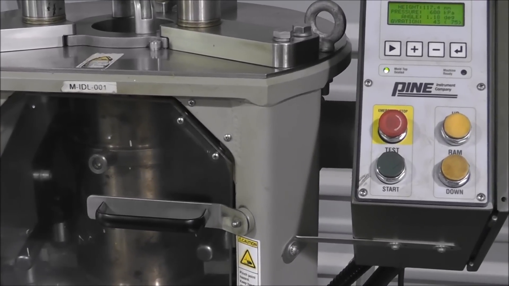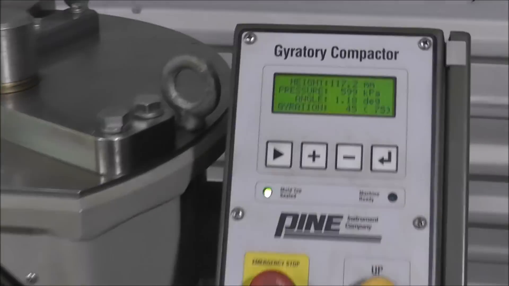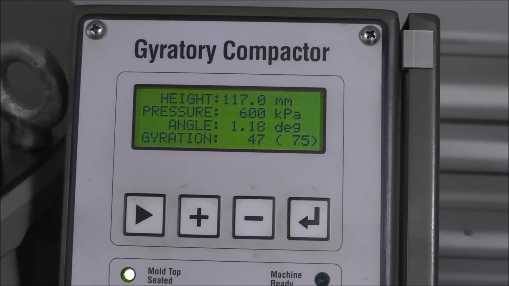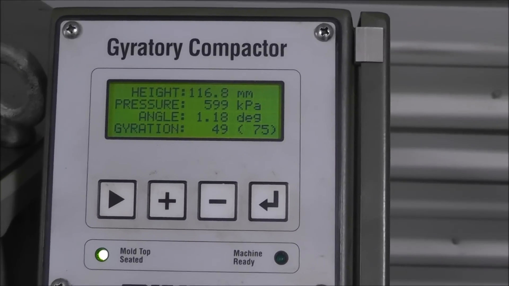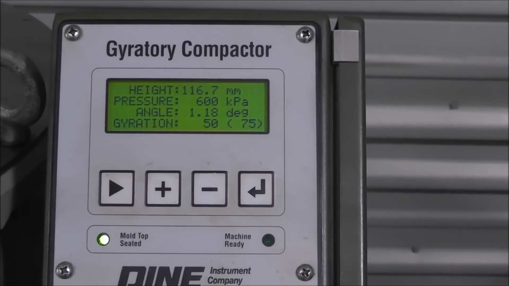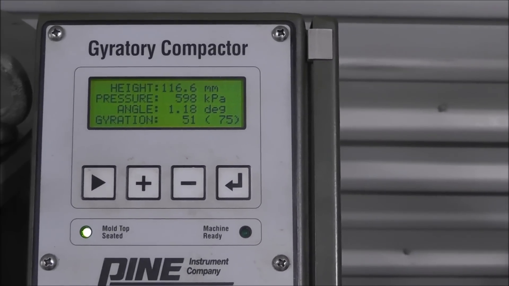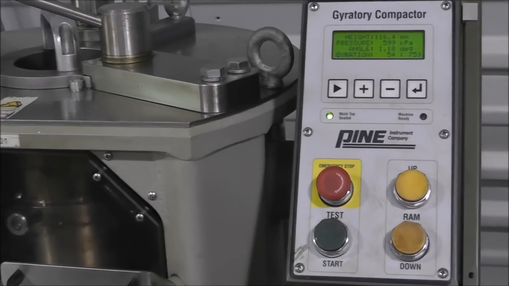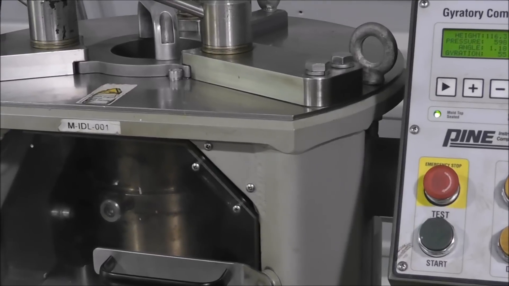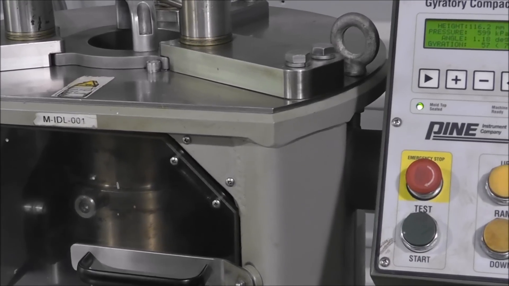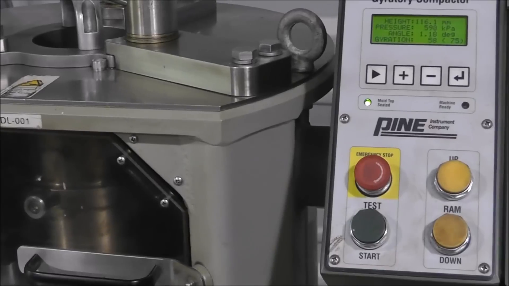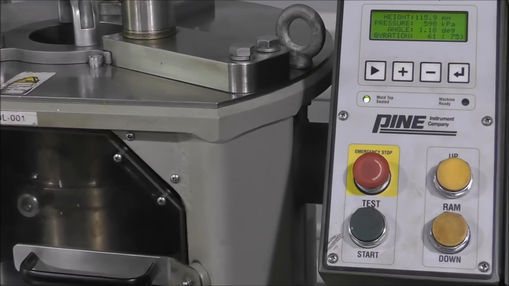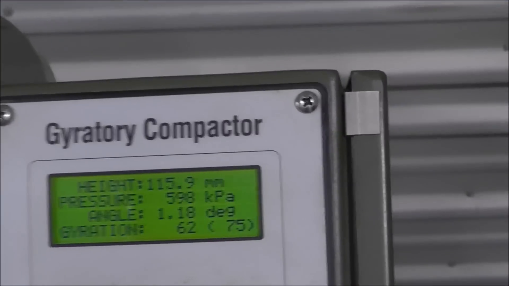You see the height of the thickness of the specimen. Now, with the size of the sample, we are exactly on the specification. The sample must be 115 plus or minus 5 millimeters. If it's not, it's not a valid sample, and we would have to throw it away which would be a lot of work for nothing. Right, Dave? Exactly. I think we're going to be just fine because we're now at 60 gyrations and we're at 116 millimeters, so I think he must have his stuff together.